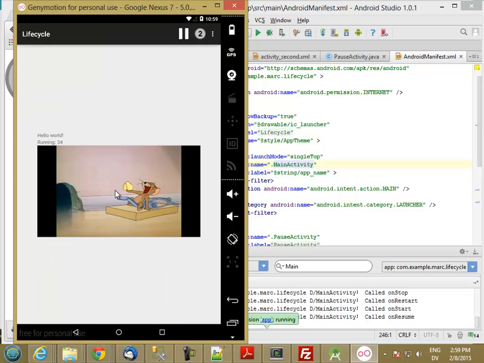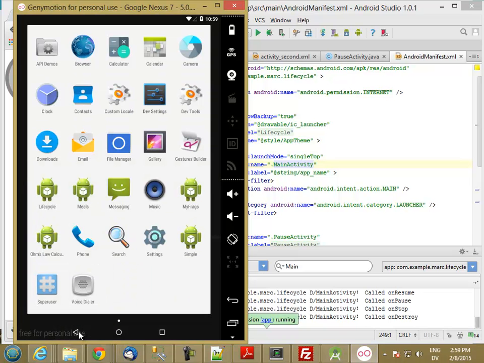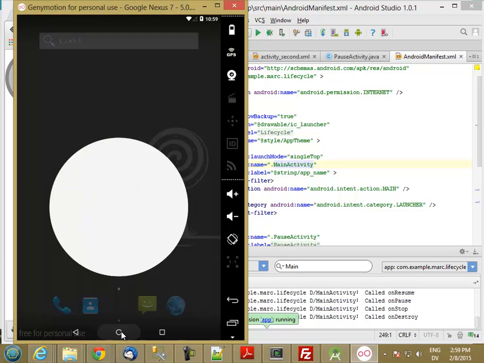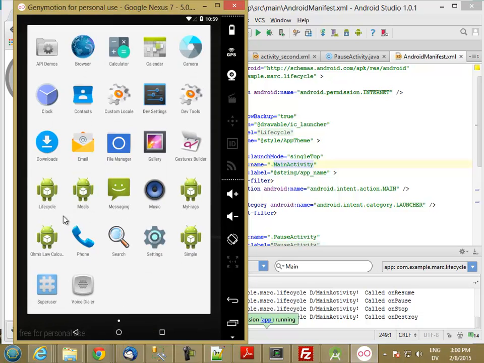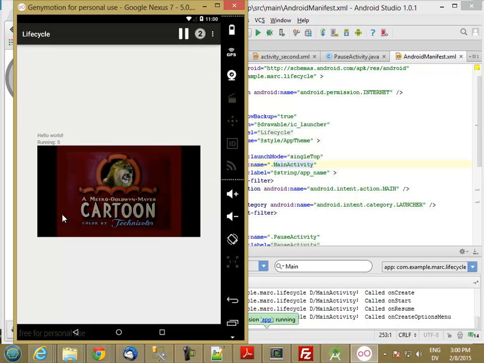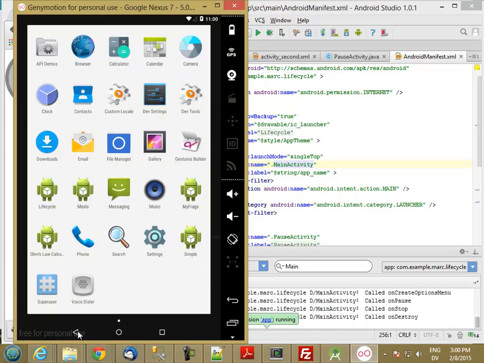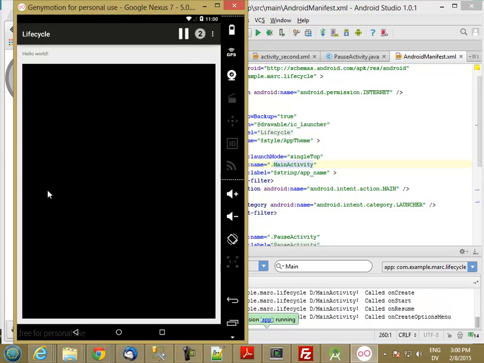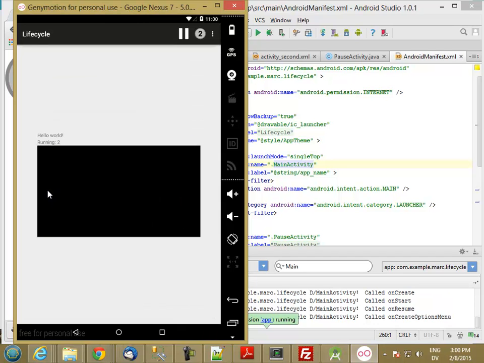Well, it returned to where I was. That's the important part. So Genymotion's having an issue here. Let me go ahead. Okay. So Genymotion was having a little problem there, but it seems to be back now.